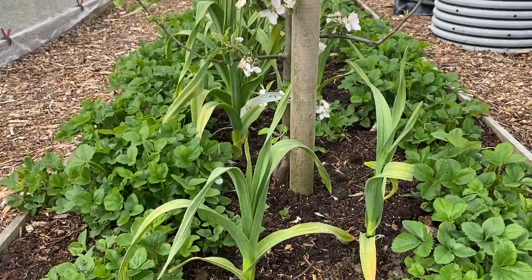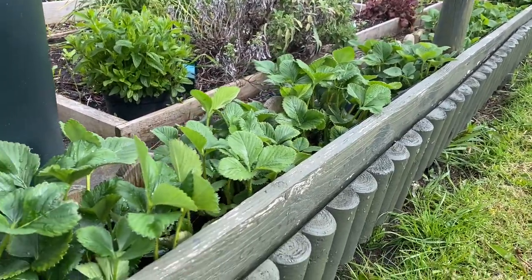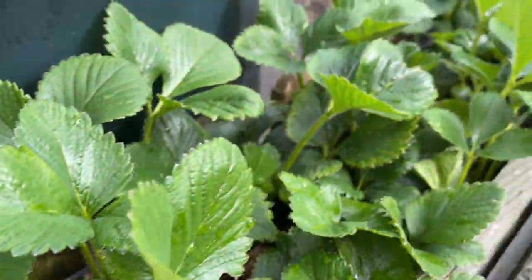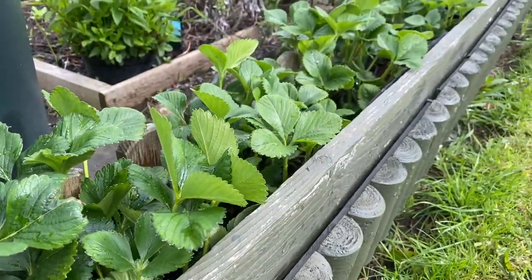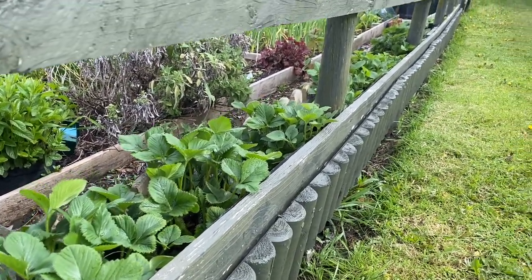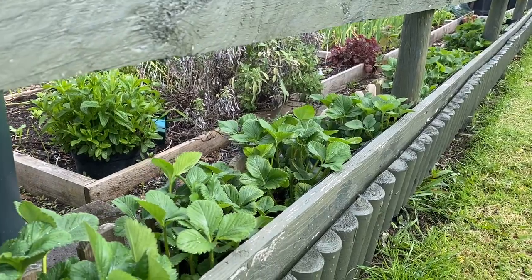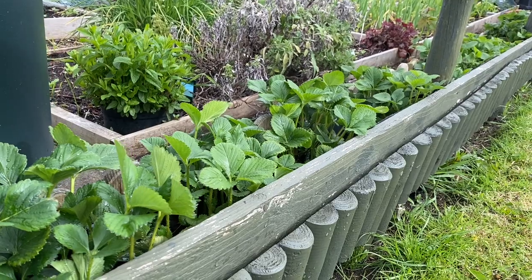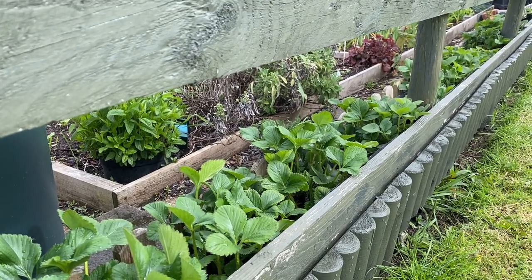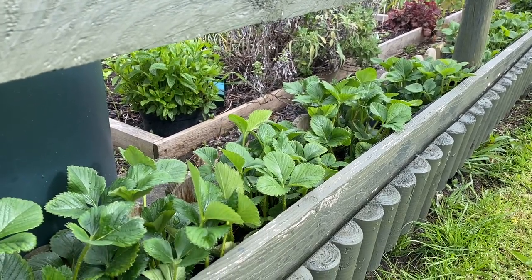Strawberries always look a bit rough over winter but they come back and look gorgeous. You can grow strawberries in all sorts of different containers. One of the things we really like on Debbie's plot are these little planting pockets in the pallet fence — just a little bit of black plastic looped around and stapled to the inside of the fence — and the strawberries grow really lovely in there. Runners are really important when it comes to growing strawberries because that's how you propagate new plants, and you need to take runners off if you don't want new plants so the plant doesn't waste energy. I refer you to the ebook which covers propagating new plants from runners.